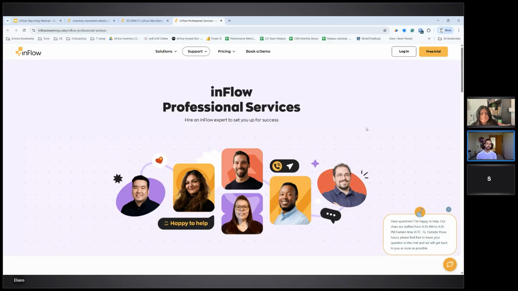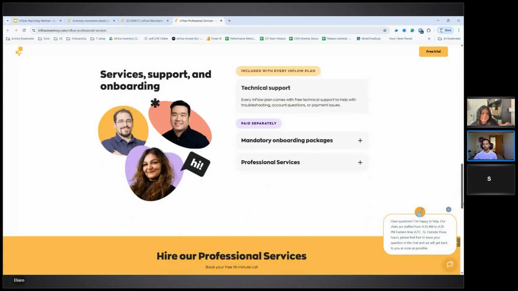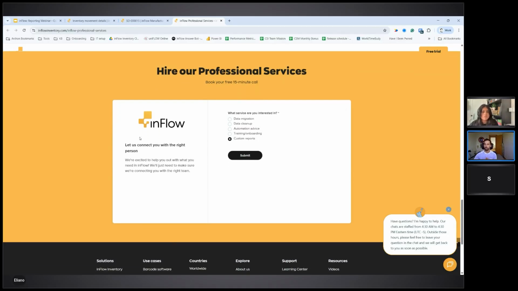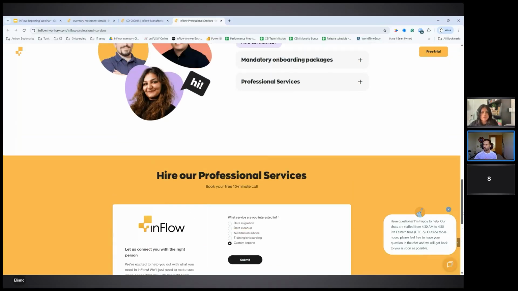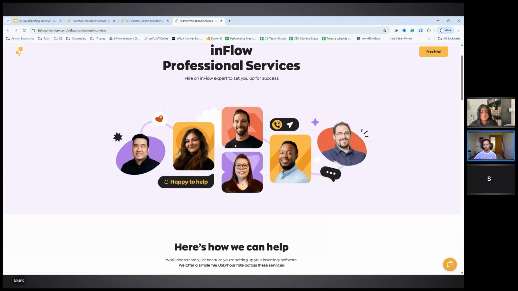But this professional services is pretty much a way of contacting us to request, if we go down this page, a customer report. This has a cost, okay, to be very clear from the beginning. And you would just fill in the form. We're going to take a look at it right now. But I just want you to see how you can actually get to the professional services as well. So if you go to support, as you can see, clearly we are from the support team. You go here to the professional services, and you're going to get to this page that we just saw.